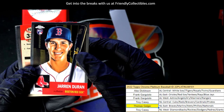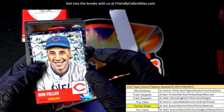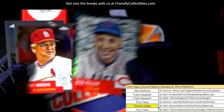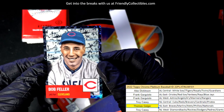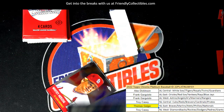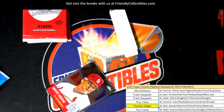Pack with Frank Thomas. Nice Jarren Duran. And here is a Bob Feller. Oh. Ho. What is this number? Oh my gosh. Numbered to 10, Bob Feller. Oh my. So that's going to be Guardians. Nice hit. Ho. All right. So I'm going to kind of go back to this Frank Thomas, but yeah, man, that's great. Number 10 Feller.